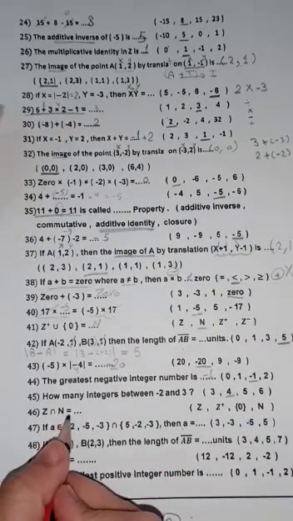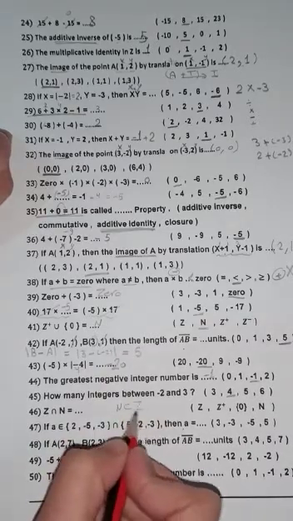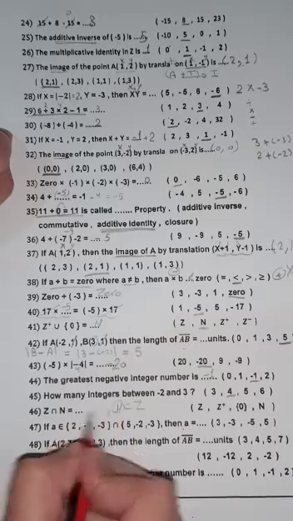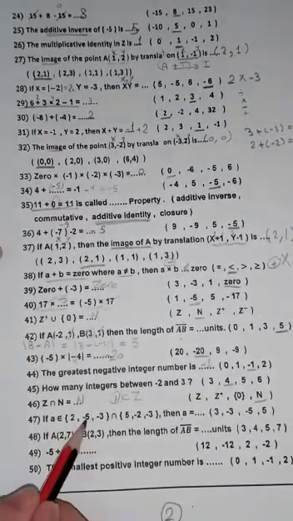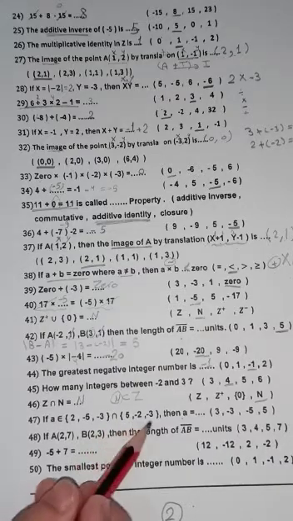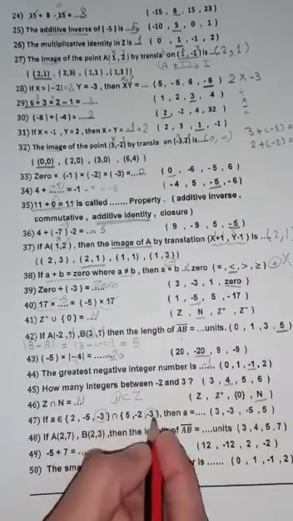Z intersection natural numbers. We know that the natural numbers are a subset of Z. When I want the union, we take the greatest. When we want the intersection, we take the smallest. Okay? If A belongs to the intersection of (negative 5, negative 3) and (negative 2, negative 3), what is the intersection here? Intersection means the common element, negative 3, so A will be negative 3.